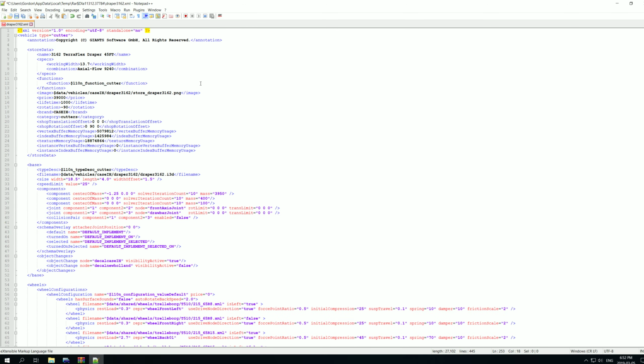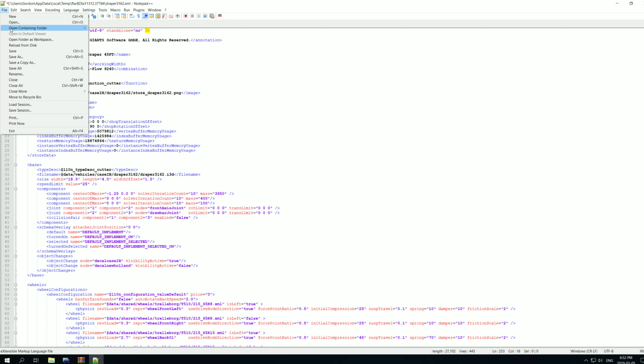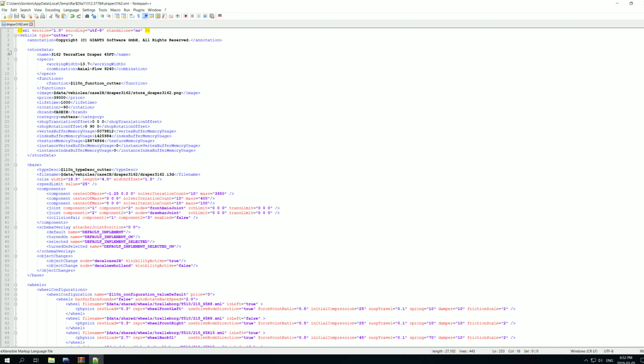Now, important reminder again, the game cannot be running when you alter these files because you must save them, and it cannot save them while they're in use. So the game cannot be running. To save it, just come up to the file here, click on file, and just save, not save as, just save. Left click that, the file will save, and you'll now get another dialog box. When I close this, you can just go ahead and exit out now that we've saved it.